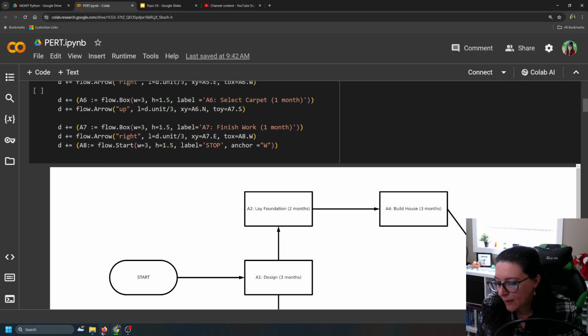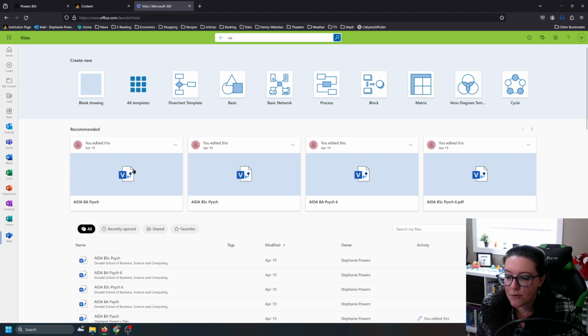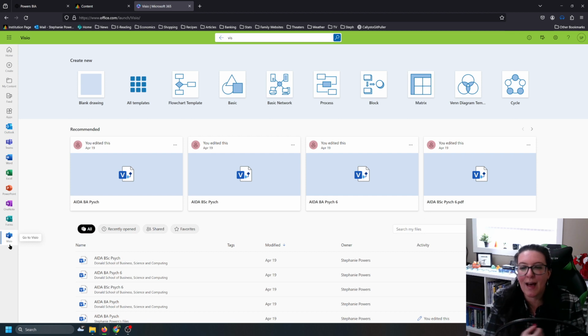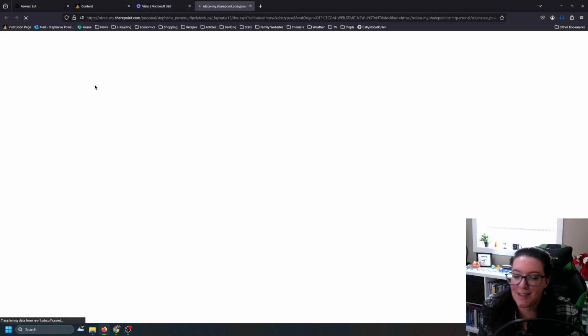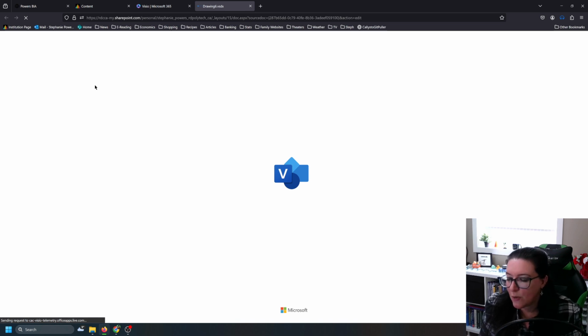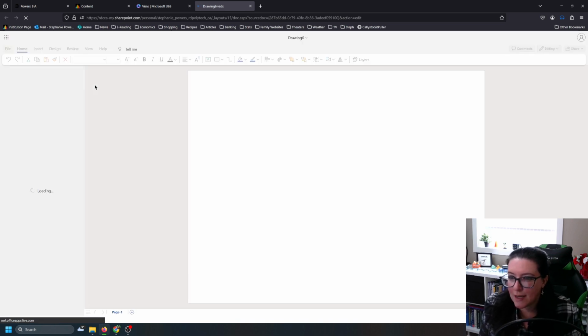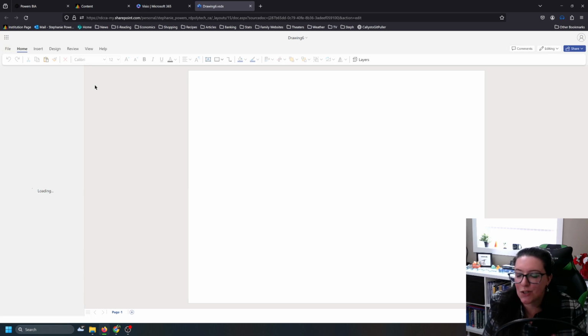So if you have access then to Microsoft 365 and Visio, it's not available to all packages in Microsoft. So if you have that, then this is a much faster way to create flowcharts, although you can create flowcharts with just any kind of draw program. So if you're in Microsoft Visio and you're creating a flowchart, it's way easier to do that.